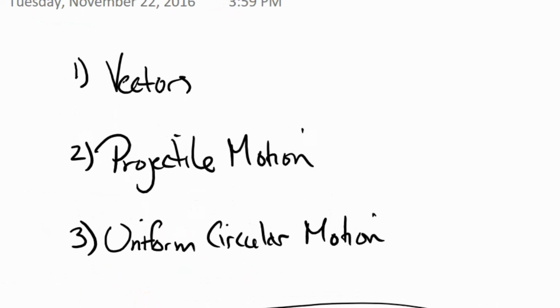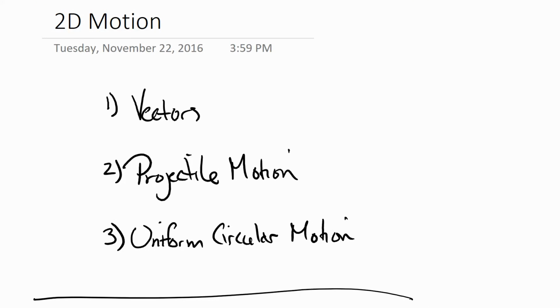Other than that, 2D motion is a lot like 1D motion. If it's with constant acceleration, so if it's free fall problems of any sort, you can bust out those constant acceleration equations. If it's not constant acceleration, then you're going to have to resort to calculus and carry out some derivatives and integrals, and those, like we were showing down at the end, are carried out term by term, basically. You carry that out for the x term, you carry it out for the y term, and they don't cross over. Right, have fun.